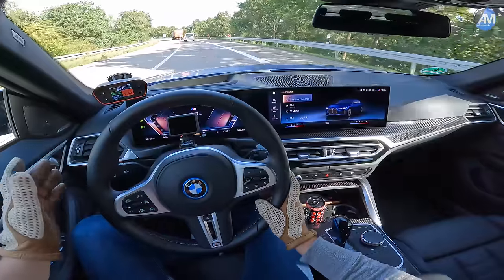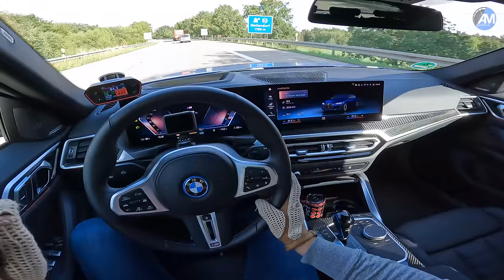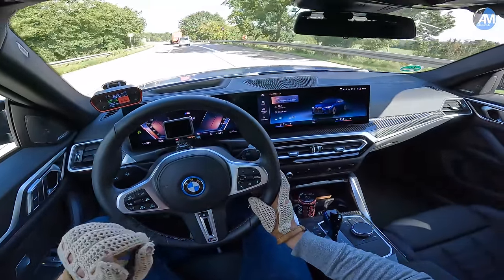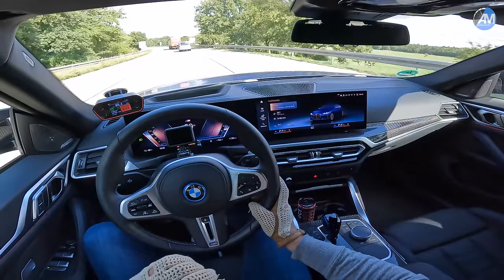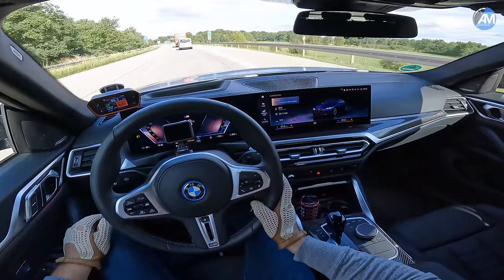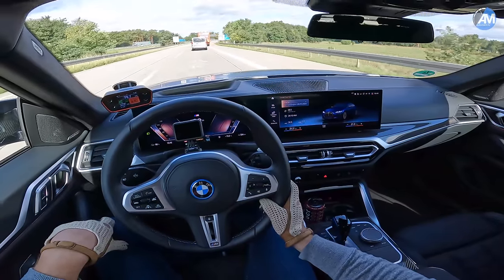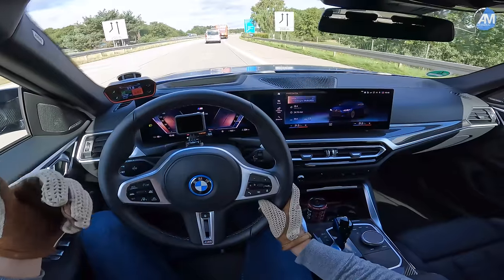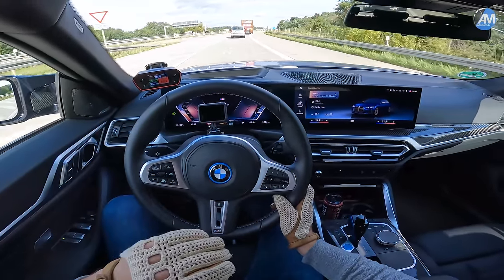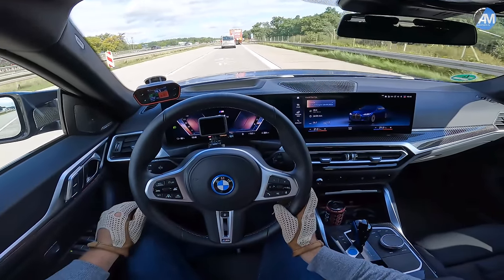Even 100 to 200, this car is really fast. It's about half a second slower than the recent M3 and M4. But you have to remember, this car is the Grand Coupe 4 Series, so it's bigger and heavier. The M4 and M3 that we tested are lighter body styles. So overall, from 0 to 100 and 100 to 200, the i4 M50 already shows that it is more or less on par in straight-line performance speed with the recent M cars.